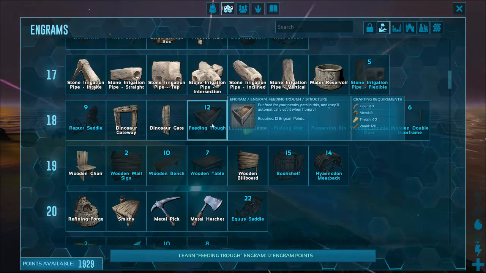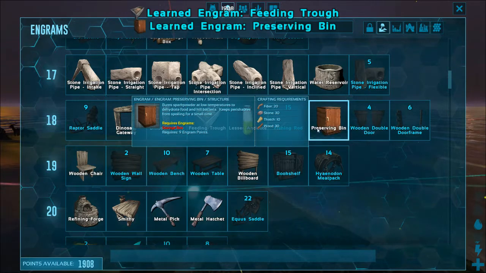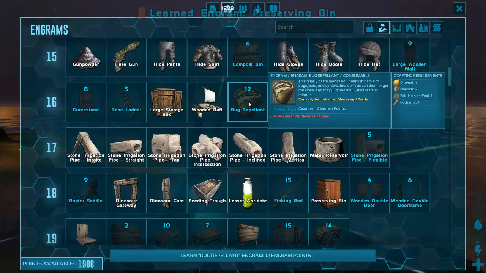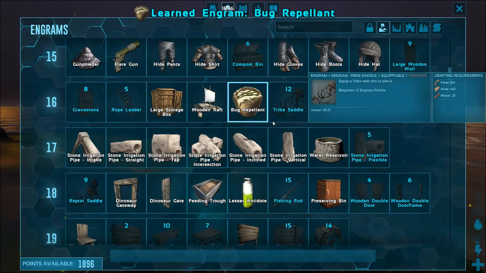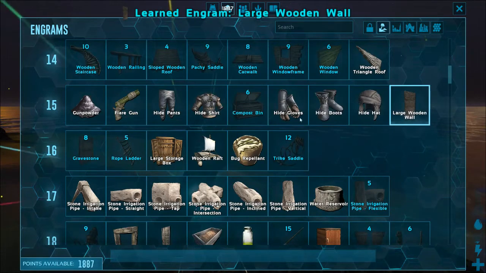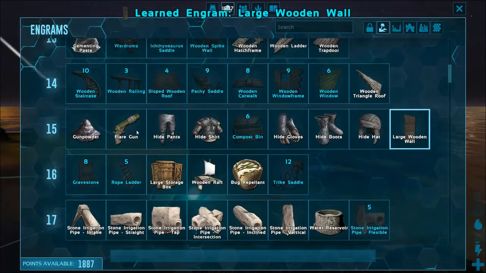Feeding trough, obviously, if you've got a decent amount of tames, then sure. Preserving bin, if early game, if you want to use that, then you can. Stone pipes, you need that for metal pipes. Bug repellent is a good learn because it's good for taming arthropleura, mantises and other stuff that you need. Storage box, obviously. Hide set, yes. Large wooden wall, I'm going to learn that now. Flare gun and gunpowder, you need them for stuff down the line, but gunpowder, yes.